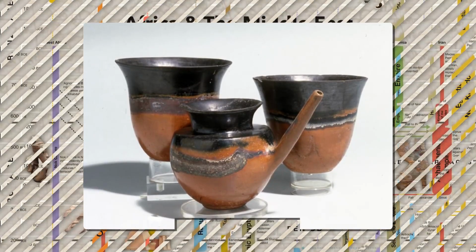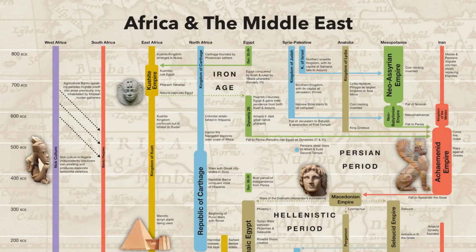But by 800 BCE, the Kerma culture had faded away and had been replaced by the Kushite kingdom. Egypt was also in decline. Most of the events that we associate with ancient Egypt, such as the construction of the Great Pyramids and the conquests of pharaohs such as Ramses the Great, all took place prior to the start of this chart. In fact, the first major event on this chart is the conquest of Egypt by the Kushite Empire.